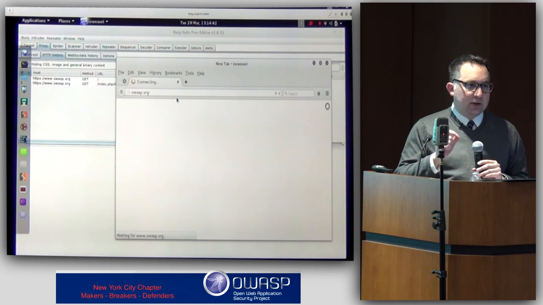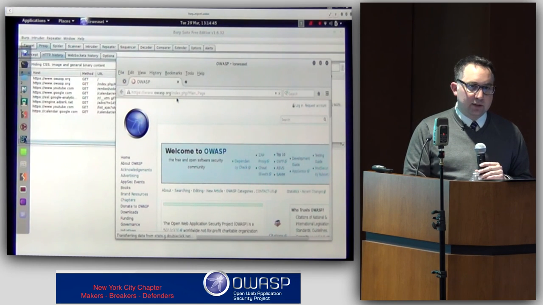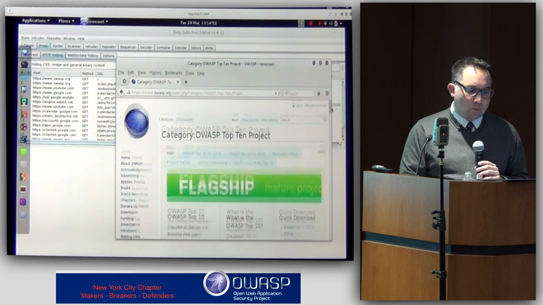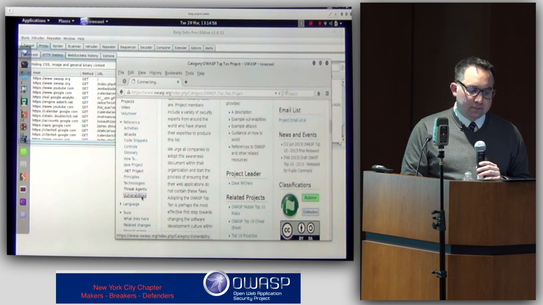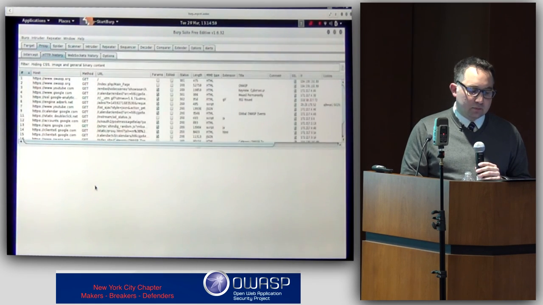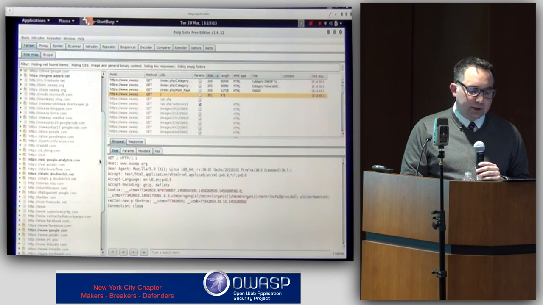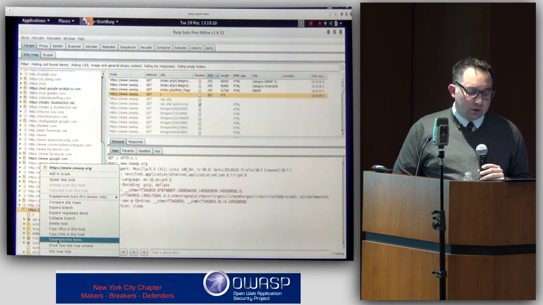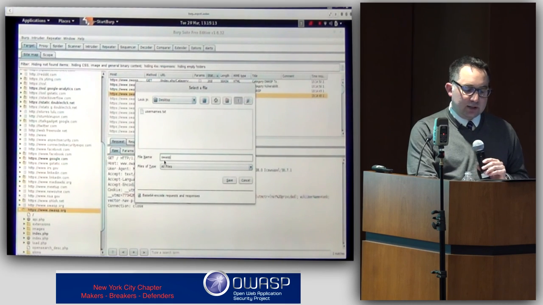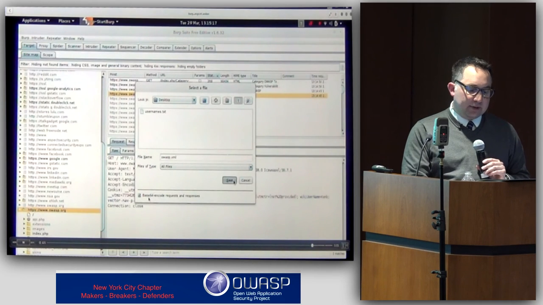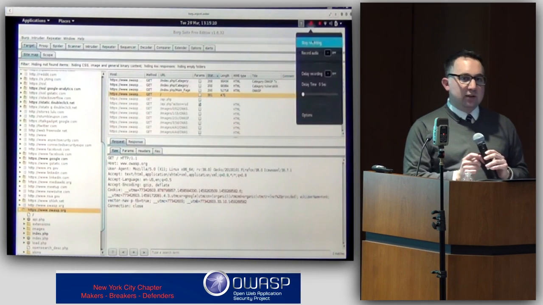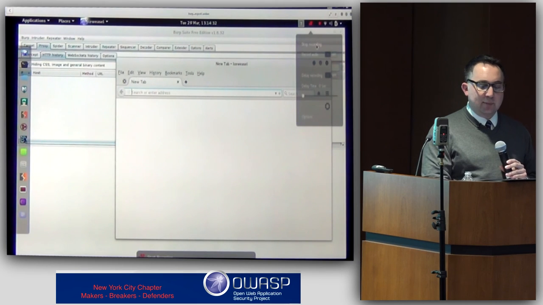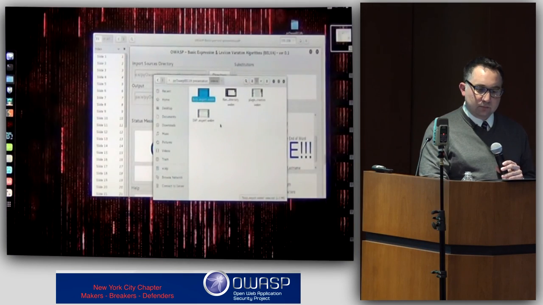One of the important parts of Burp is to make sure that the base64 encoding is selected. It's selected by default, but I'll just show you when it comes up. So you go to Target, you right-click on OWASP.org. You go to Save Selected Items, and you'll see there it says base64 encoding. Make sure that's checked. Save it as XML. I go by the .xml extension. So if you have an XML file and you don't name it as XML, the application is not going to pick it up. Just so you know. All right.